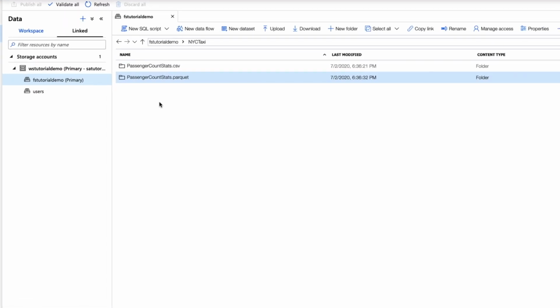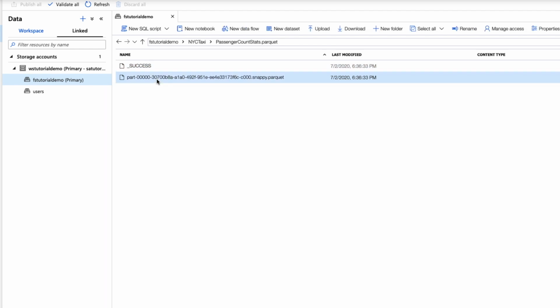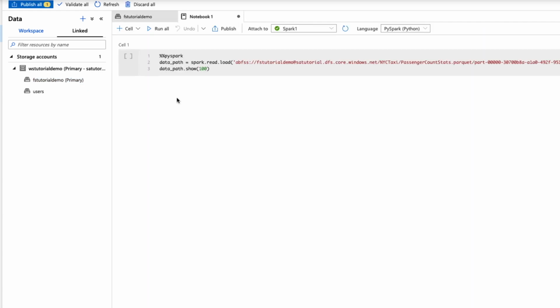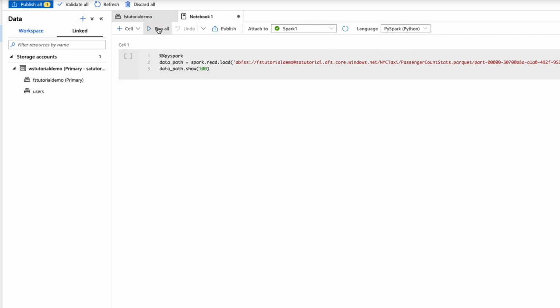So let's walk through the following example. Let's say I'm an analyst and I have access to the Synapse workspace and the files within the data lake. I found the area I want to work in, and so I can go into the directory, come to the file or files that I'm looking for. I can right-click, say New Notebook, and you'll see that it's popped me into a new notebook attached to Spark and PySpark, and it's given me the connection string and everything I need to create a connection to that data.